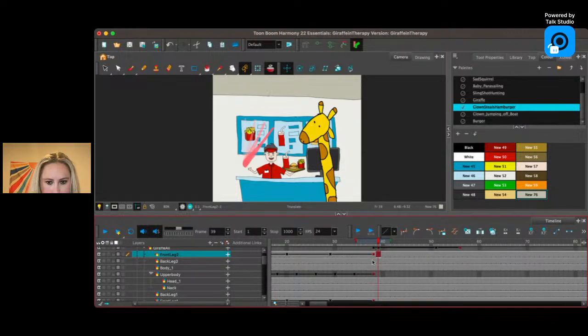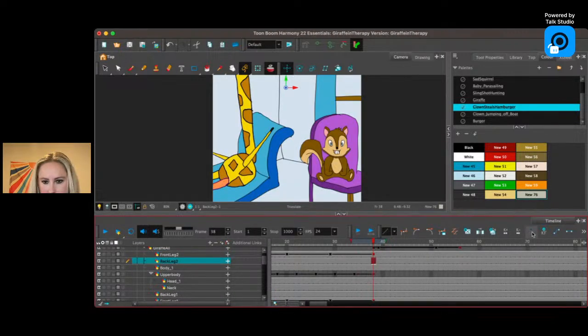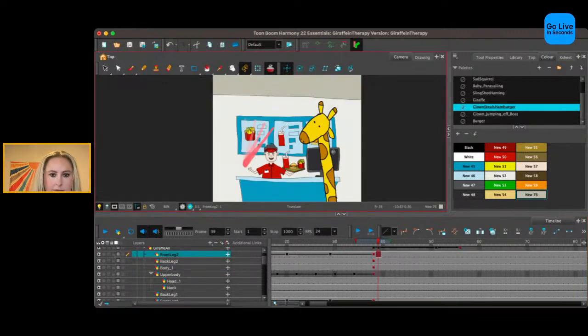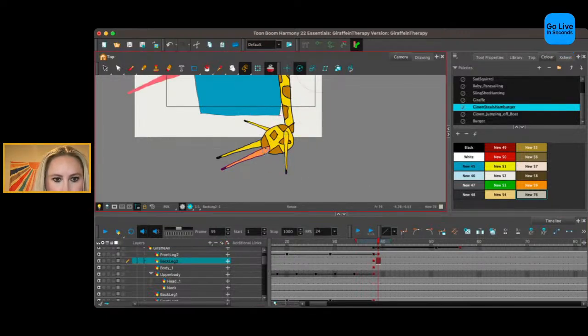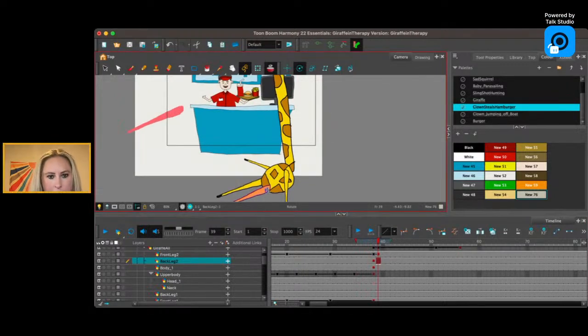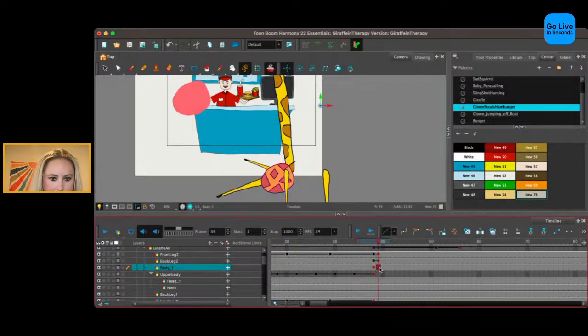So his back leg, his body. So let's take this off so I can actually see what we're doing. So that is going to have to go straight down to the floor. I might have to edit that later. This one, put it on a joint, is not only going to have to go straight down, but it's likely going to have to go somewhere over here. I'm going to have to edit that. Like I said, the body is really what's going to determine where those legs are.